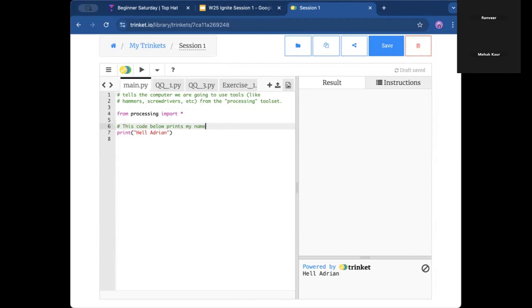So if someone wants to read my code, they know what I'm actually doing here. Does that make sense? Because when you're in a job, you're gonna be passing around these scripts and you might write some code that someone else might not know what it's for. So that's why you need comments.